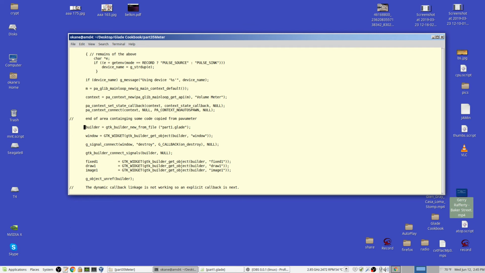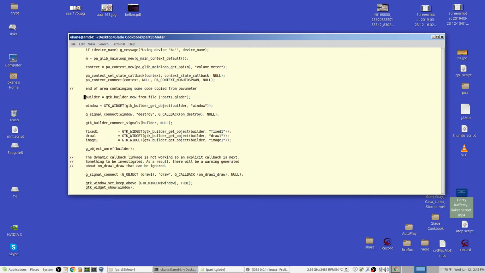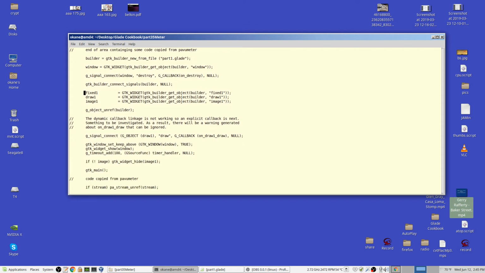Okay, there's the builder thing as before, and so forth and so on. And here's where we pull out the widgets and get them set up. They do set up, but somewhere right about here is where you're going to get that warning when it sees draw 1, because for some reason it's not connecting. I don't know exactly why. You know how C++ has a curious way of binding to functions, and there may be some parameter I don't know about. But anyway, you get a warning saying it can't find the onDraw1 draw function, which is contacted. This is where its life comes from, this line here.